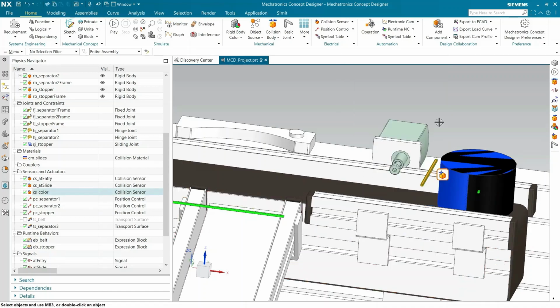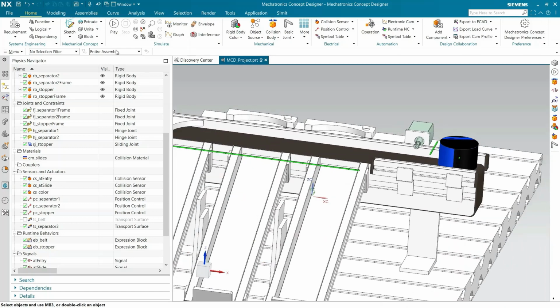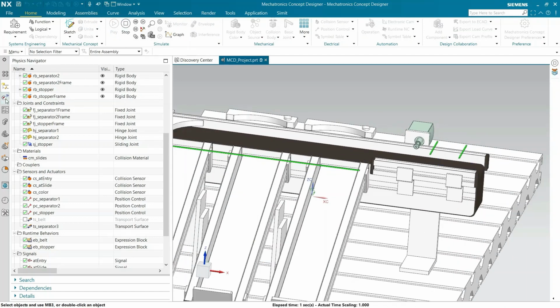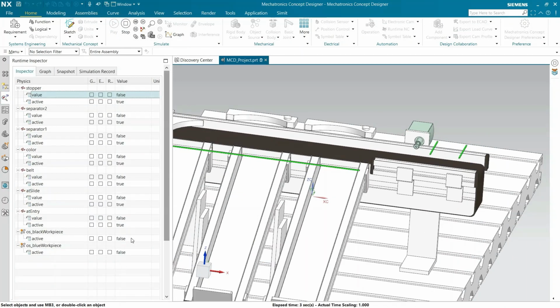Okay. So now, if I launch the simulation, I set a black workpiece. So here color is false, it's normal, we are not in the detecting range.